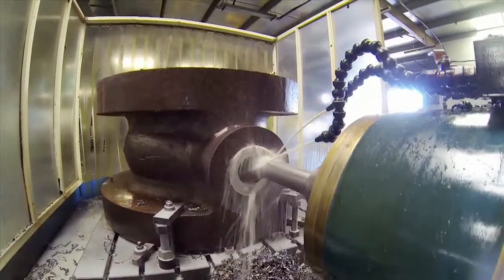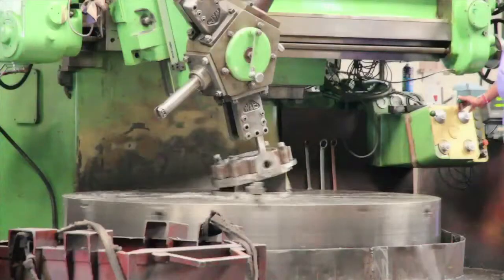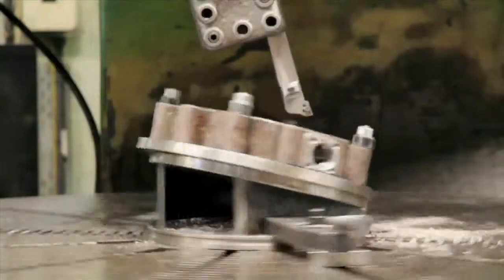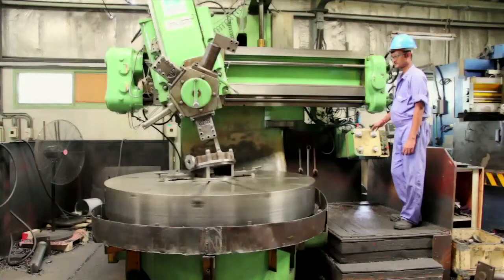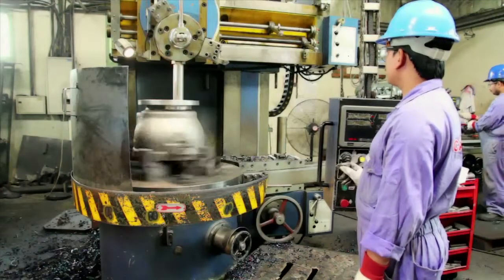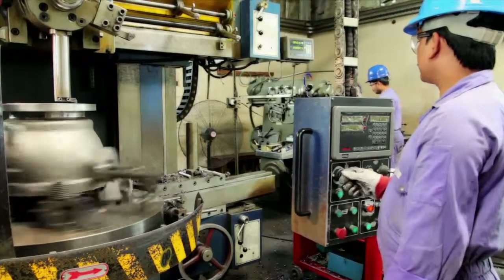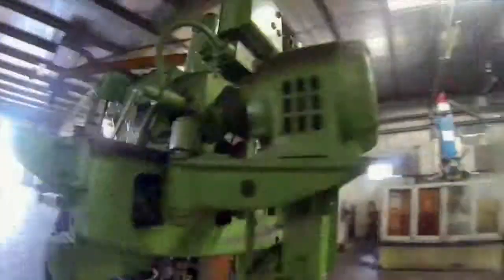The parts are also processed through the CNC horizontal borer, the CNC horizontal mega borer, vertical borer, milling machine, and more for completing the machining and boring process. After the machining process, each part is subject to non-destructive testing as well as visual and dimensional testing by Camtec's ever-vigilant Inspection Department.